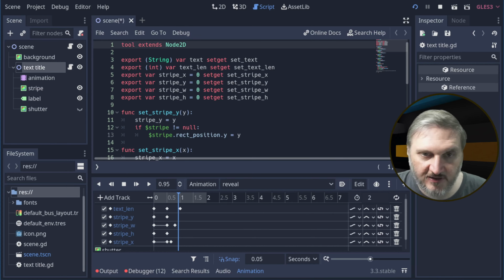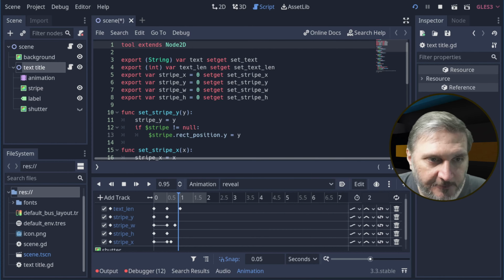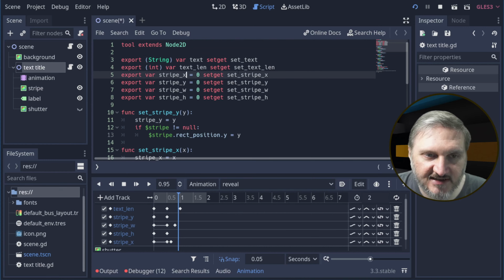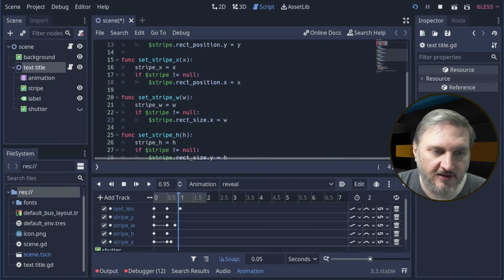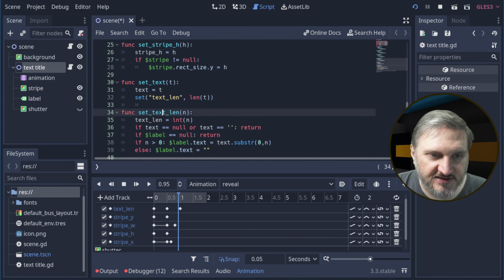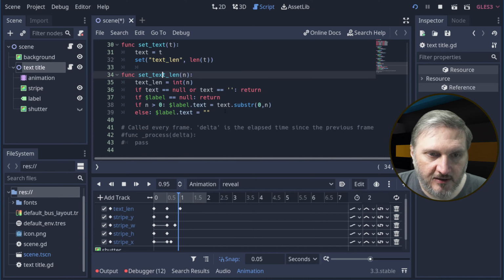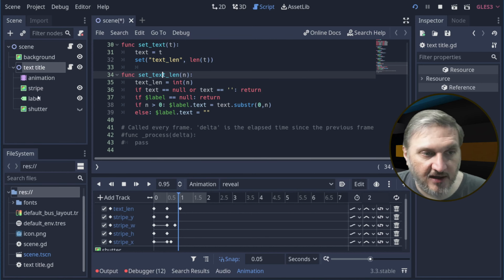It's a tool, so I can see it in the editor, like we just saw. It has the text and it has the text length. And when I set either one of those, we call a setter function. You can put a getter as well, but when you set it, you call set text length, which is this. And then it just modifies the appropriate strings on these sub objects.